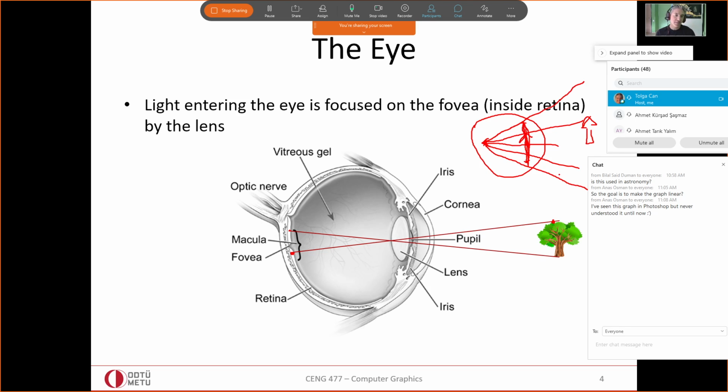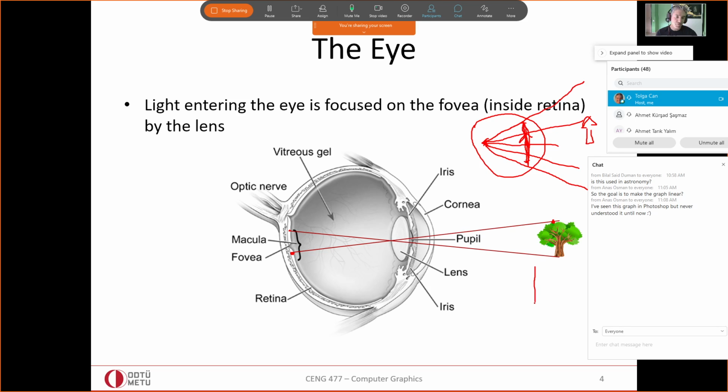With these rays converging to a single focal point, far away objects are going to be projected into smaller regions on this image plane, and close by objects of the same size will be larger. You can have the same size tree, and if you move the tree closer to the eye model, as you can see, it will occupy more space in the image. It will appear larger. So that's one model.